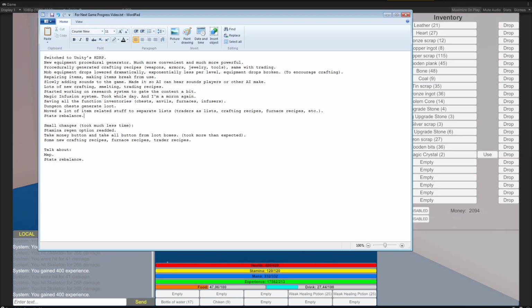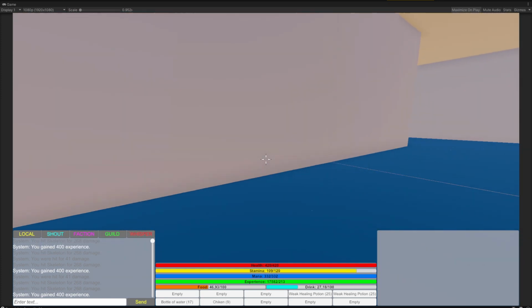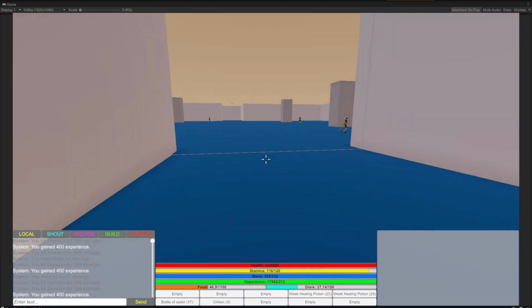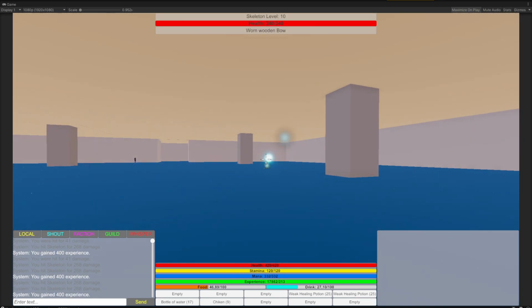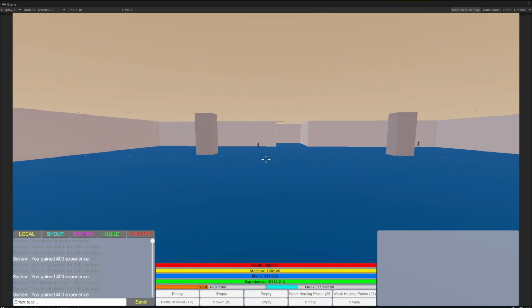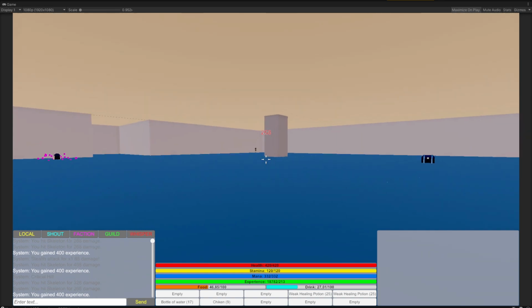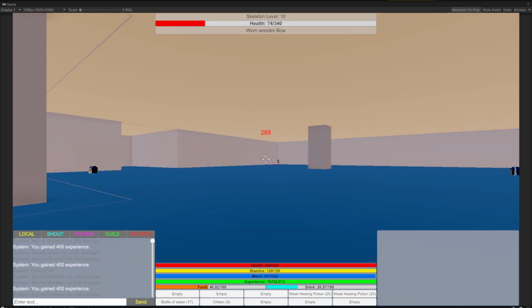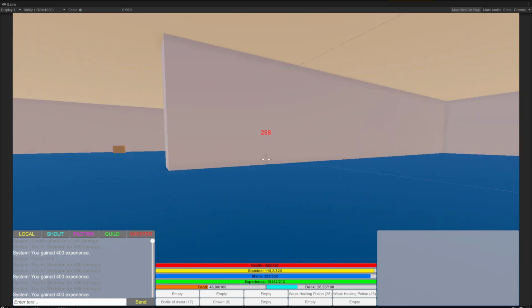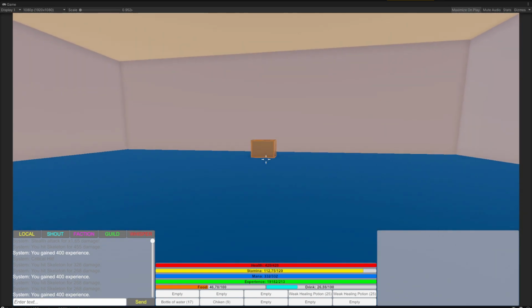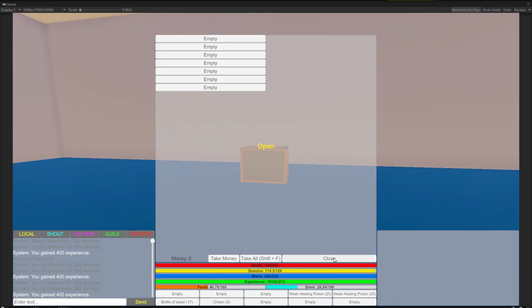Okay, next thing. I moved a lot of item related stuff to separate lists: traders as lists, crafting recipes, furnace recipes, etc. That's a big thing that I want to future-proof, because I want to do something fancy if my game turns out good, if I would be happy with it.